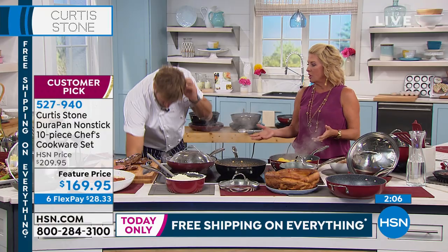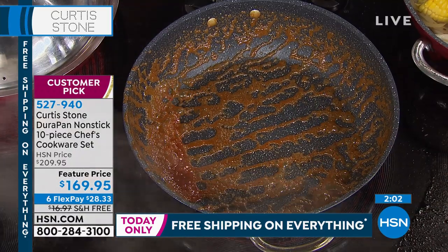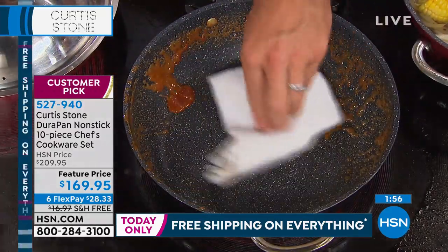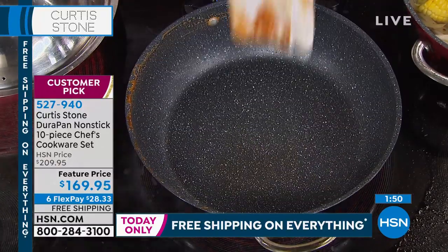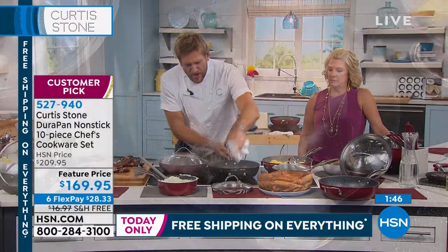And that was just raw sugar, right? That was just raw sugar with a little bit of cream, and then I threw the raspberries in. Wow. And now I'm going to show you how easily this will wipe out. My old pans at home, which I don't have anymore, that would be a hot mess. I'd never even make that recipe, to be honest with you. Right. No, most people wouldn't. But when you can just wipe it out of your nonstick, that's the stickiest stuff in the world, that sugar.